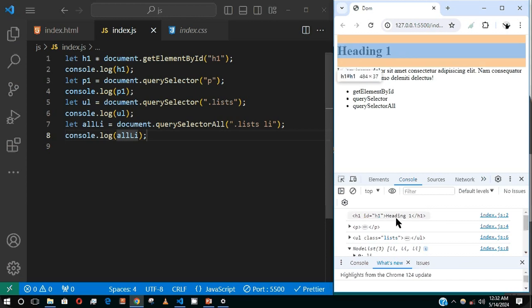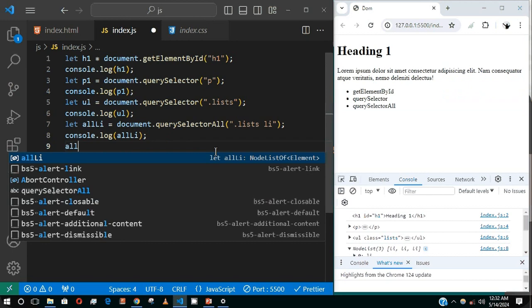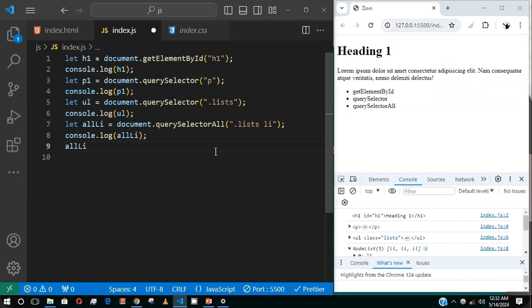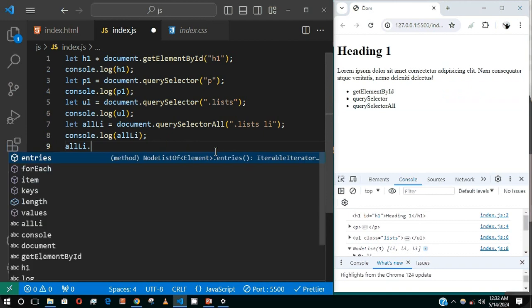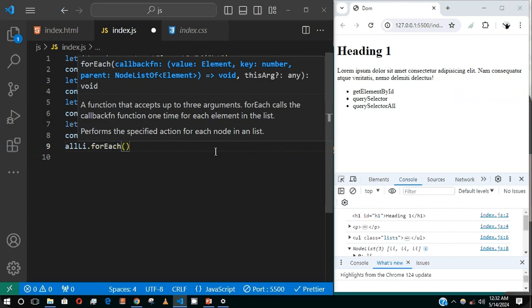So if it does not appear in this format, then you know that you have selected the element, but it's not in the useful format where you can do great things with it. So to do that, I'm going to say allLi. Remember, you are going to use .forEach. So this is just the syntax.